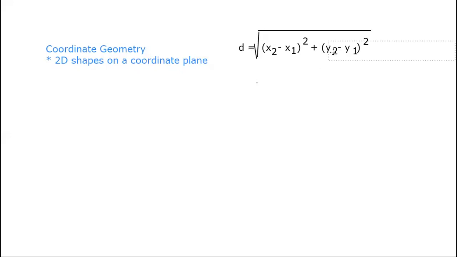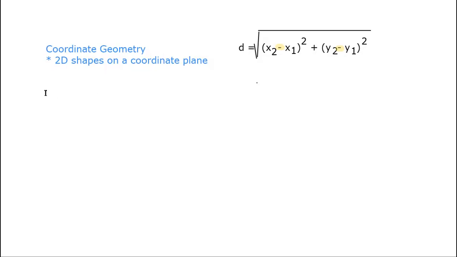Remember, you number your points, number 2 and number 1, and you have to keep those in the same order. And if you have a negative coordinate, remember, it's just like the equation for a circle. This minus is part of the formula. So you have to put that there whether you have a positive or negative, and then you actually put the coordinate of your x, y. Okay, so let's look at some examples.